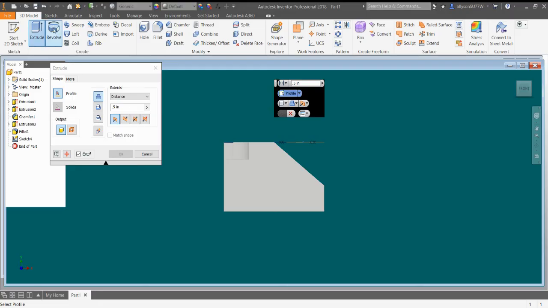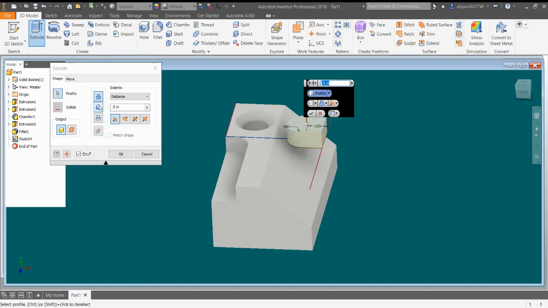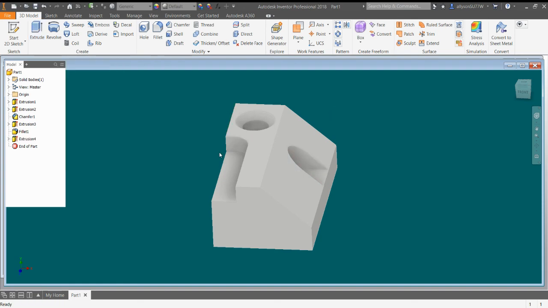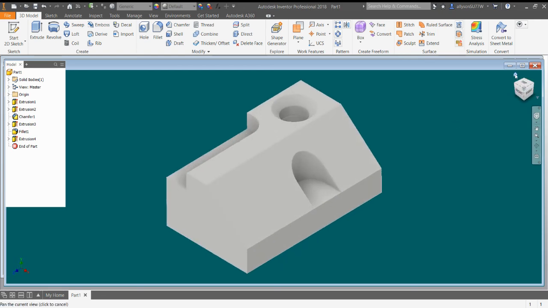So we're going to come into extrude. Okay, let's turn it around to make sure we select our tombstone. We're going to change it to cut. We're going to leave this at distance, but instead of it being 0.5, we're going to type in 1.25. That's going to bring us to that line, and we're going to select OK. So now when you look at this cut, this is flat. If we would have drawn it on this slanted line, your cut would have been slanted. So believe it or not, this is almost to the end.